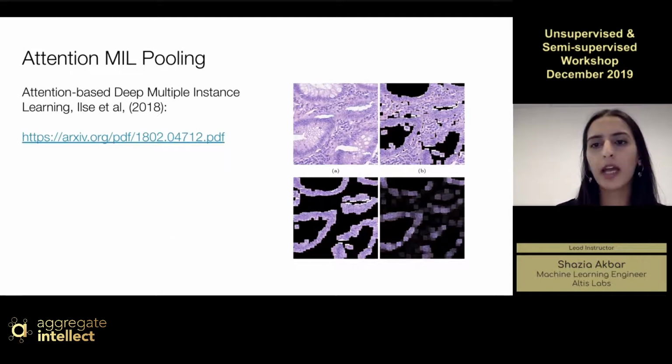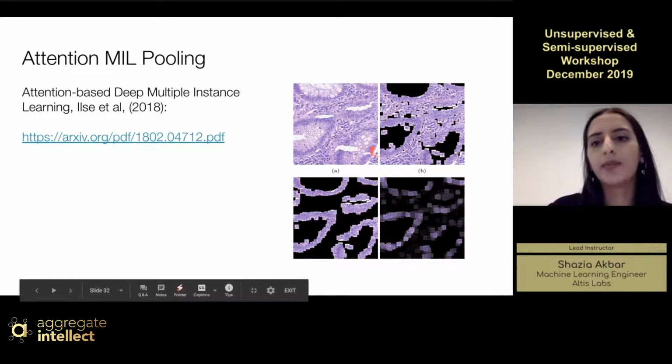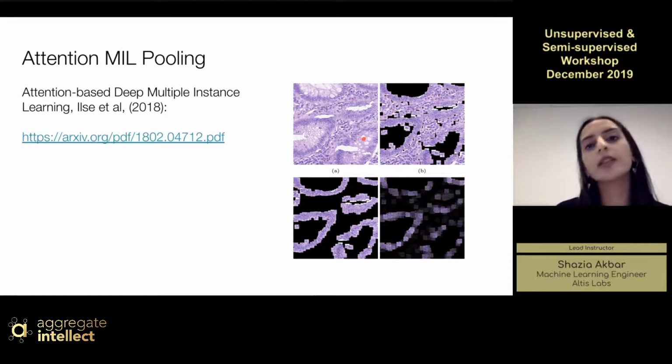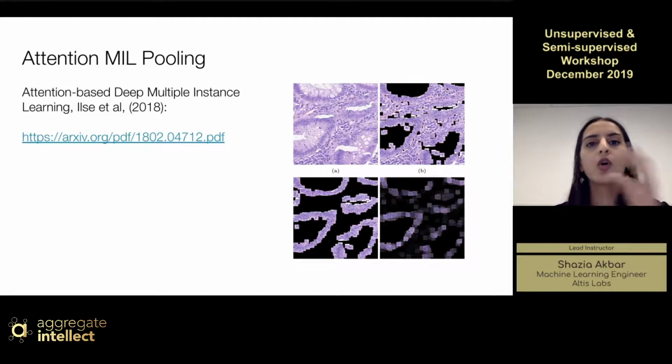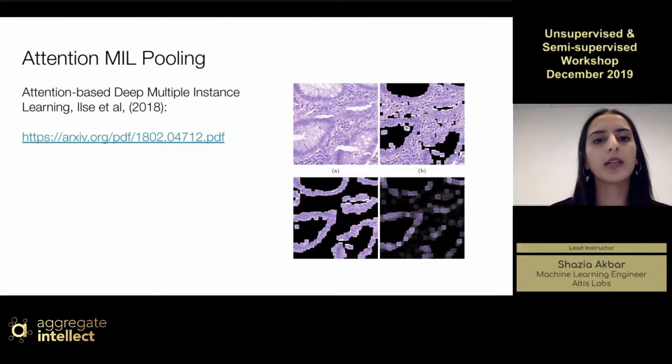This is a paper that I came across in my work. It's called Attention-Based Deep Multiple Instance Learning and came out in 2018. They used an attention MIL pooling technique and applied it to lots of patches, like I showed you earlier, in colon and breast cancer, as well as an MNIST bag data set, where they took MNIST and created bags from the MNIST data set just to show that it was working on a toy example. I really like this paper because it gave you the toy examples as well as some real world data and how it worked on real world data.